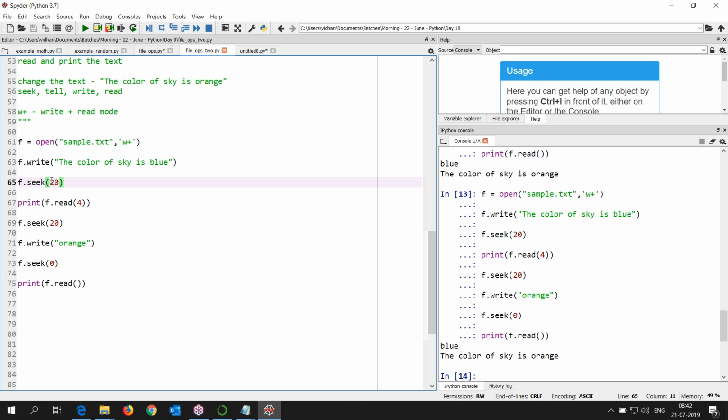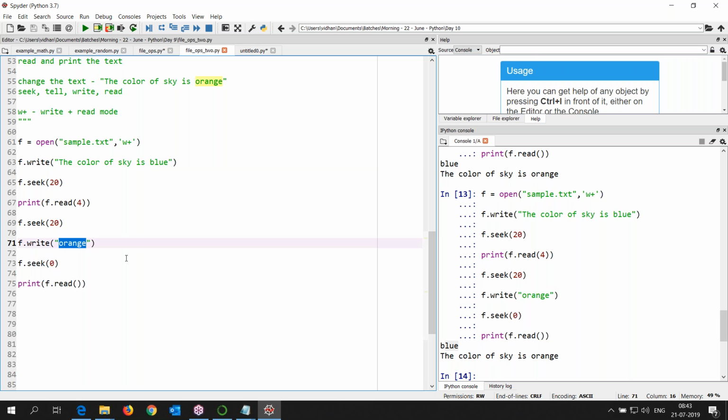With the help of seek, I have moved that cursor to this position, and after that I'm asking it to read 4 characters. So the 4 characters are BLUE. Then again we moved to 20, which is this position, and after that we are writing orange.